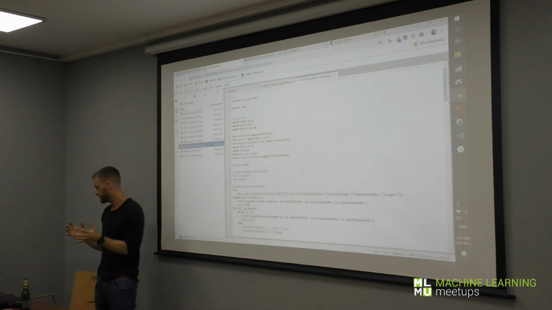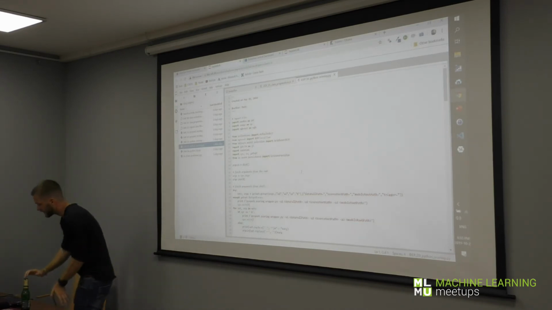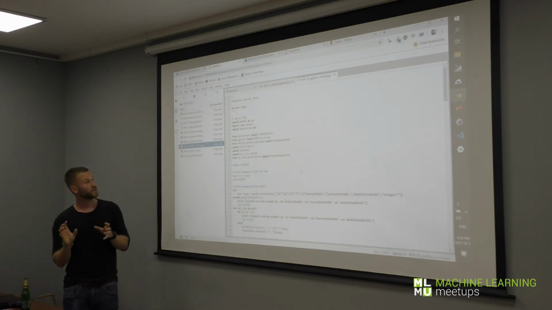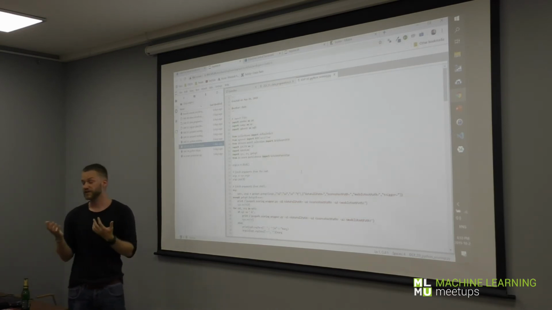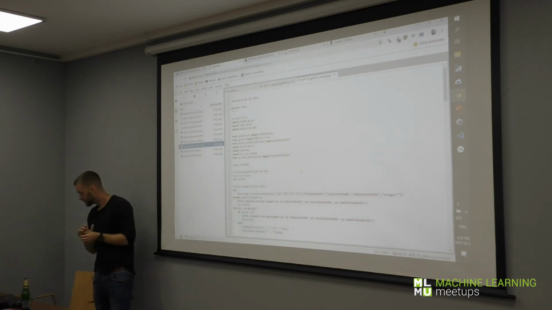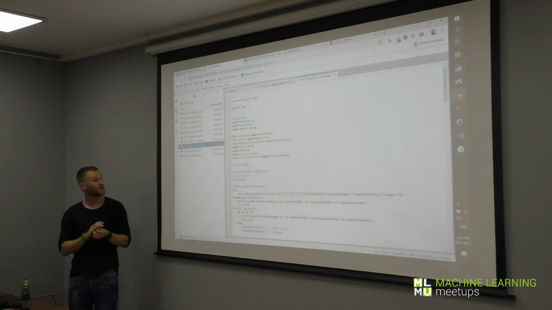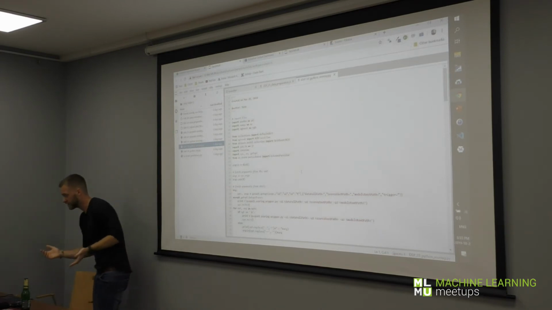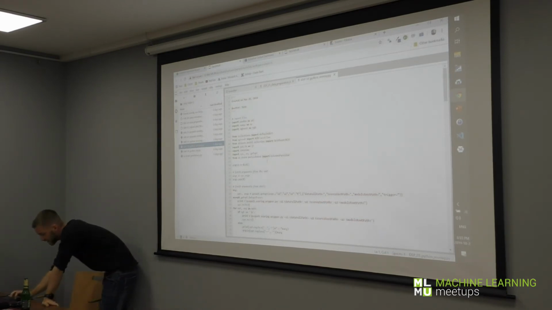You have everything stored in the same place. You just take your code, wrap it, and construct the pipeline. I'm not going to show how you construct the pipeline because it's just Python code, and it's not hard. It's a few lines of code. But I'm going to show how it looks when you do that.